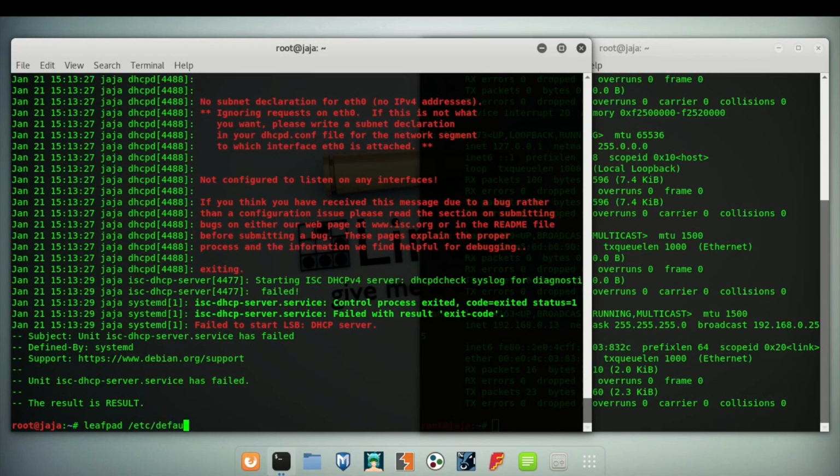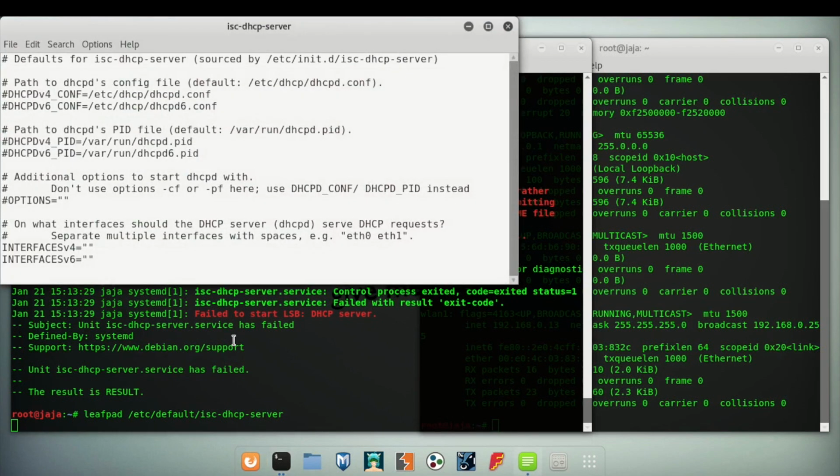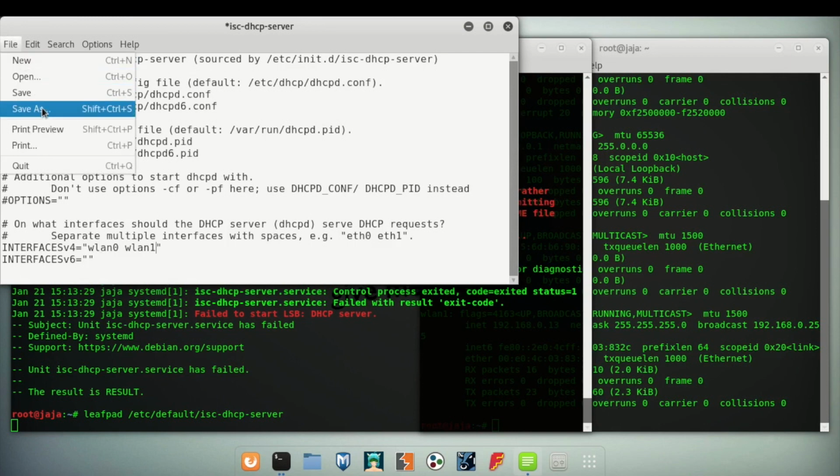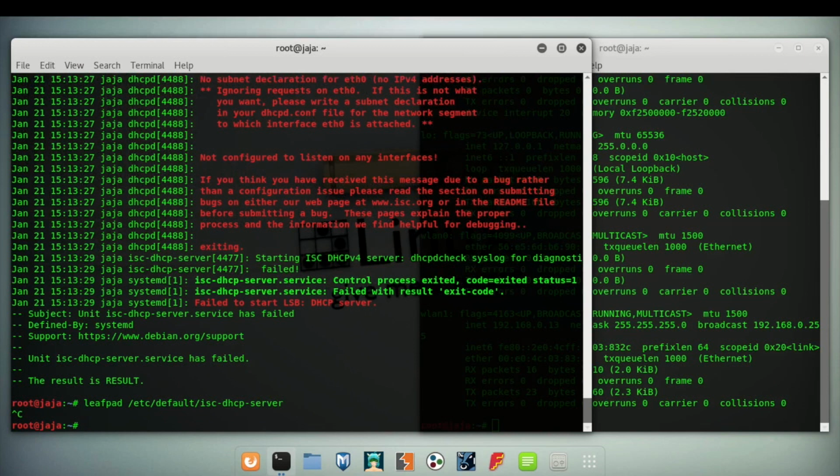One of the first things we're going to want to do is go into /etc/default, so then we're going to edit the isc-dhcp-server document. Now what you want to do is go into the interfaces part, where you see INTERFACESv4, and add in the interfaces you want to use. For my example, I'll be using lan0 and lan1, so you'll type in lan0 with a space and then lan1. You can add as many or as few as you want. So if you just wanted to use lan1 or eth1 or eth0, whichever you prefer, you type them in with a space to separate them, and that's it really in this document.